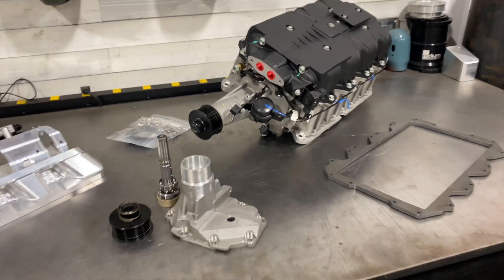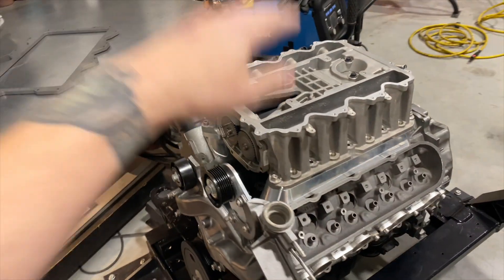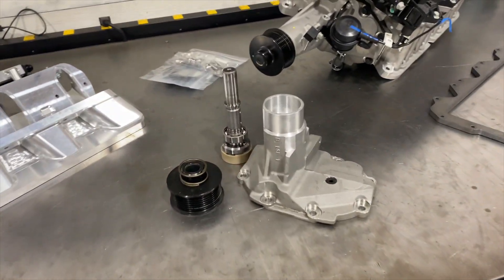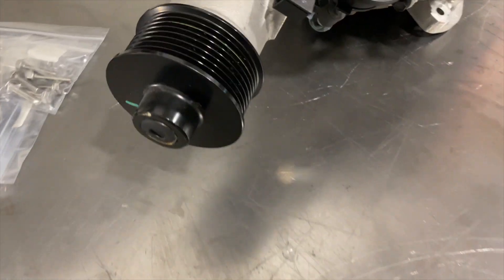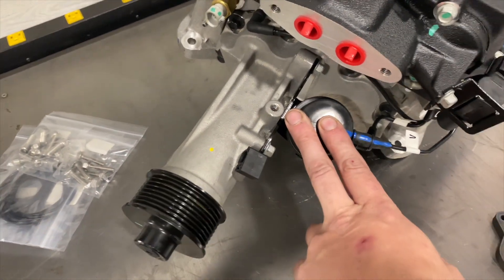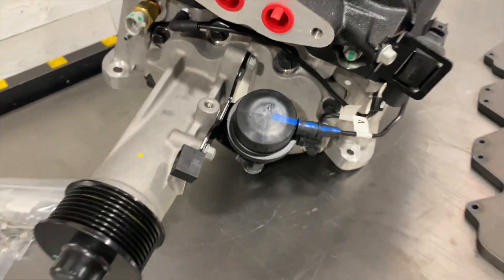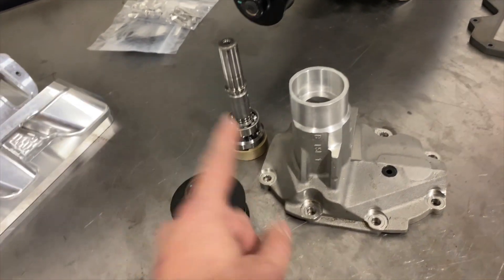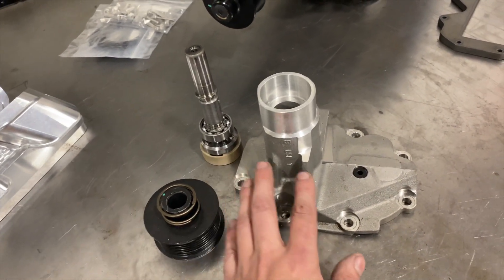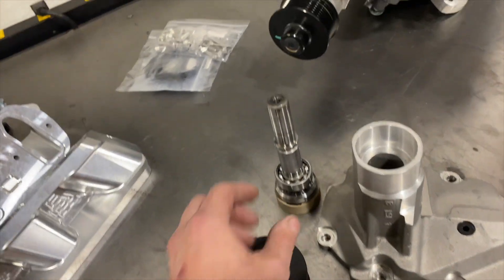It's making pretty good power. So what does it take to put this blower onto a front-wheel-drive LS4? Start at the snout — in order to make this line up with our accessories we have to remove three inches from this very long snout. By doing so we lose some of the mounting brackets for the boost bypass valve, which isn't a big deal since it's cable operated and runs under the supercharger. One service we're excited to offer is our snout shortening service — to make this work on an LS4 we remove three inches, maintain all the correct bearing pockets, and shorten the snout shaft.